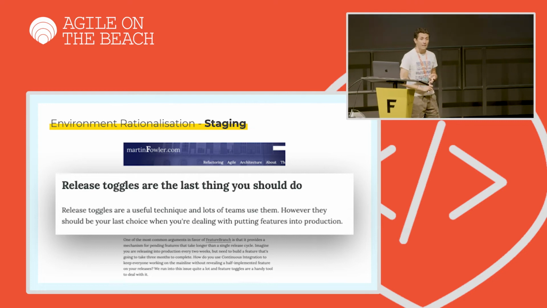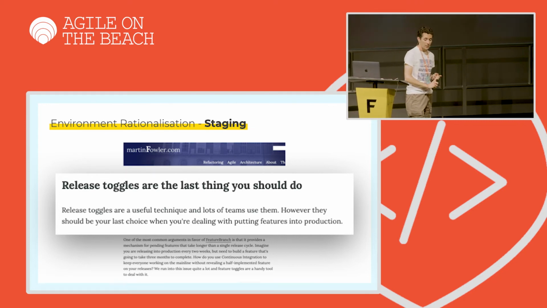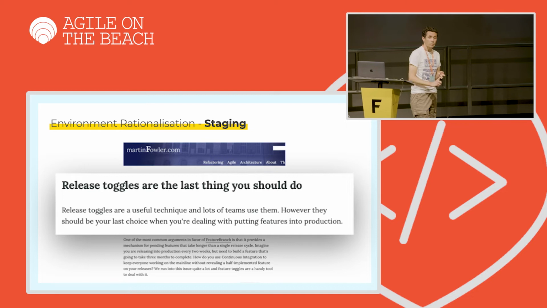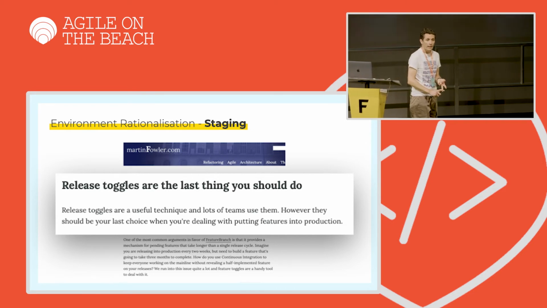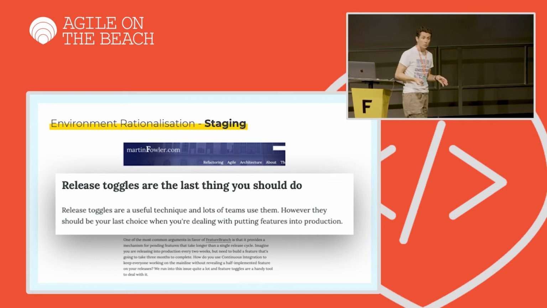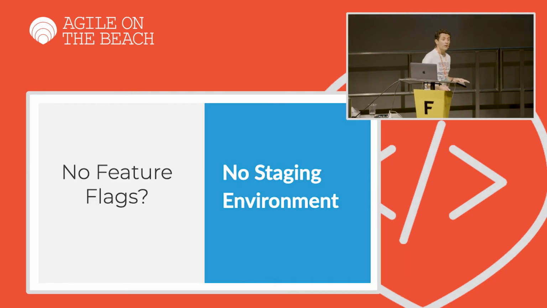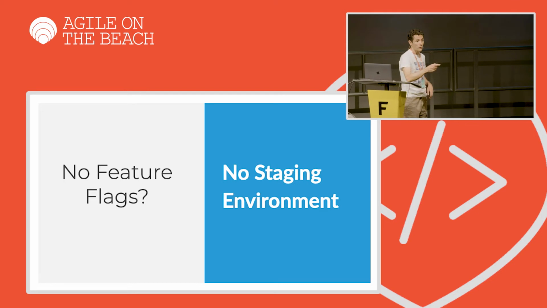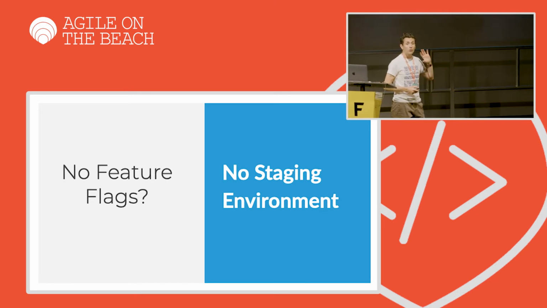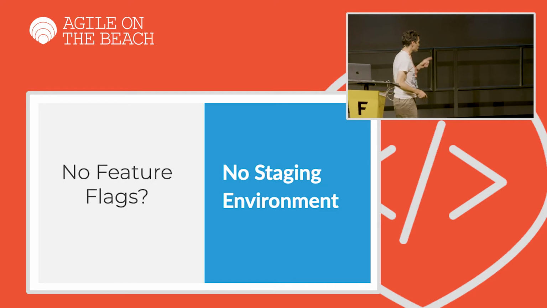The other reason why you might need a feature flag is because you're developing a functionality now, but you don't want to enable it yet. You want to enable it at some point in the future. And the answer to that could be, why are you doing it now? Maybe you can focus on something that is valuable now, as opposed to something that will be valuable in 3 months, etc. So there might be many different reasons why you're doing feature flags. And the answer is, check very hard whether you actually need them or whether you can change your work practices so you don't have feature flags. And if you don't have feature flags, you don't need a staging environment. And that's an entire set of services, 120, that you knock out of the park and that you don't need to pay for anymore. So that's one, staging.